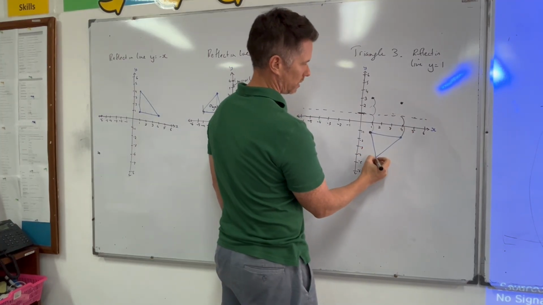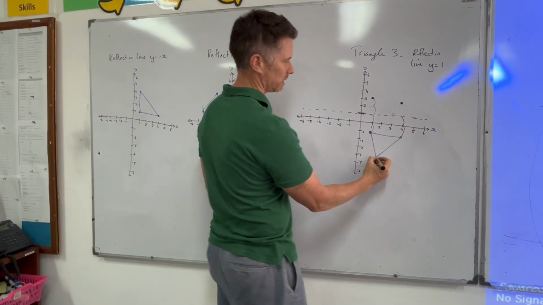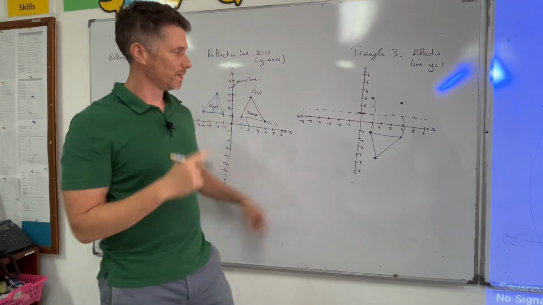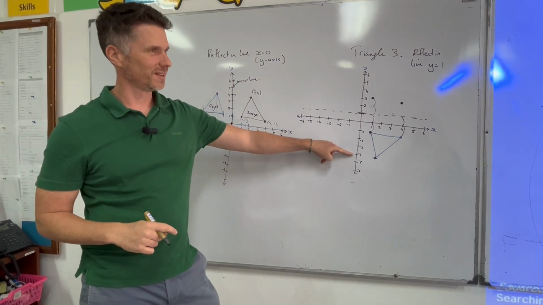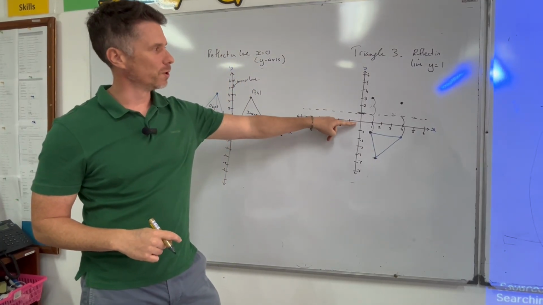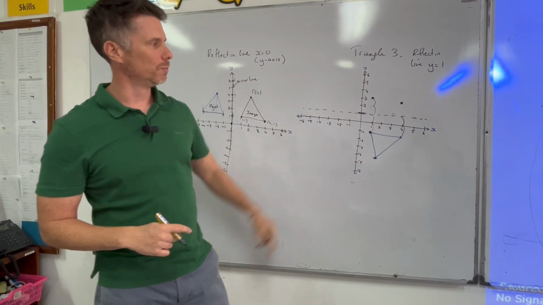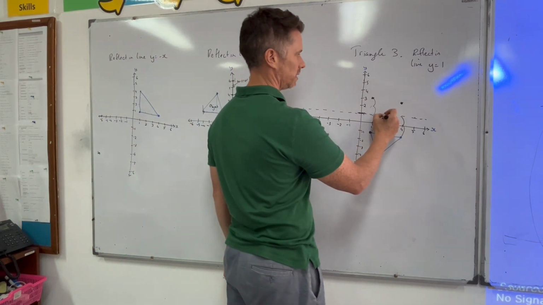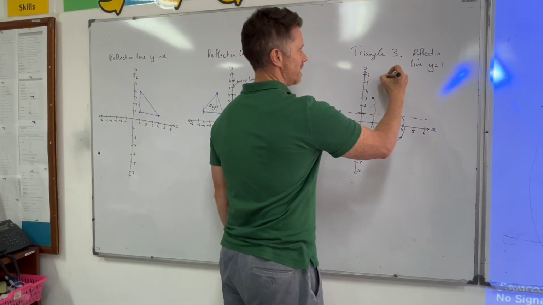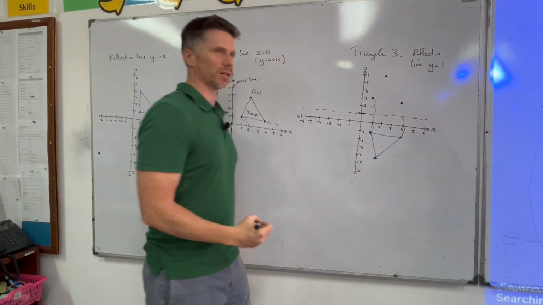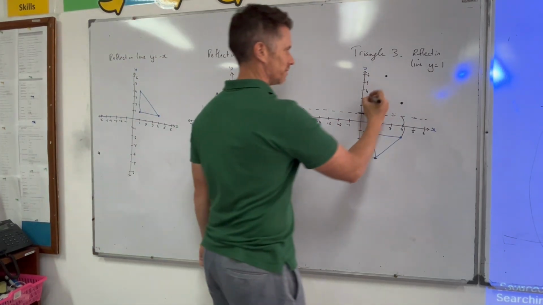And this fella's a lot of boxes away. How many boxes is this guy from the mirror? 1, 2, 3. Is it 4? Yeah, 4. 4 to the x-axis and then 1 more, so 5. So he's got to be 5 on the other side. So that's right up here at 6. And now you understand why I got you to do 6 on your axes, because this was coming up.